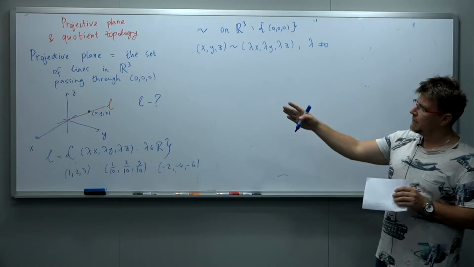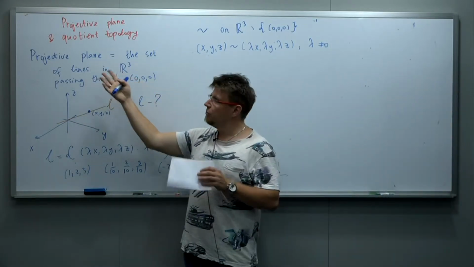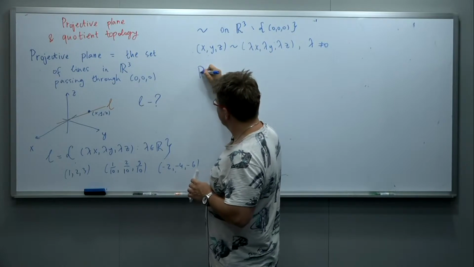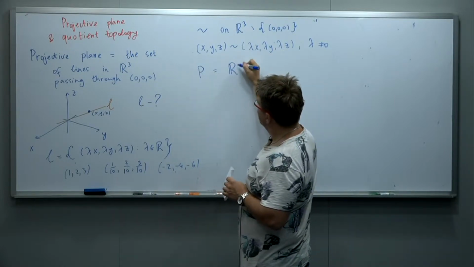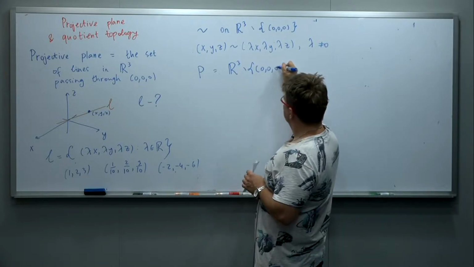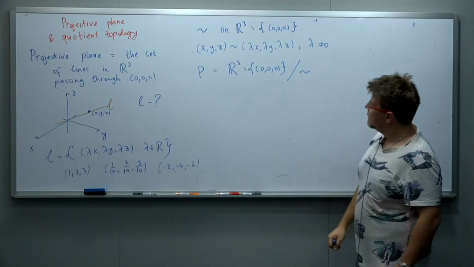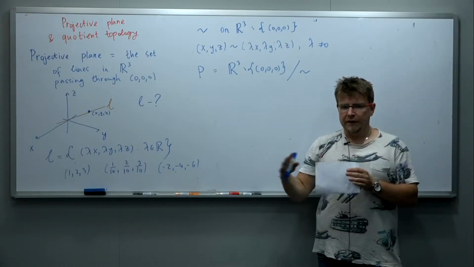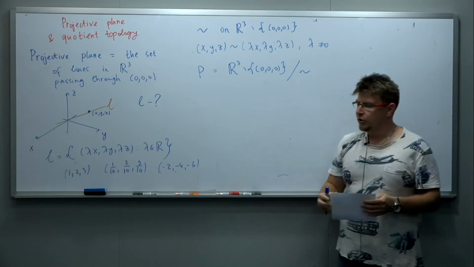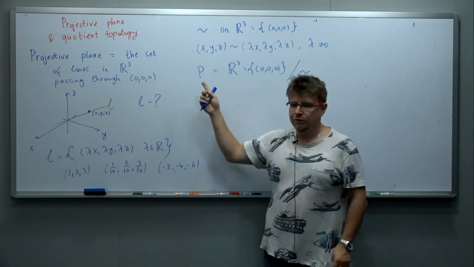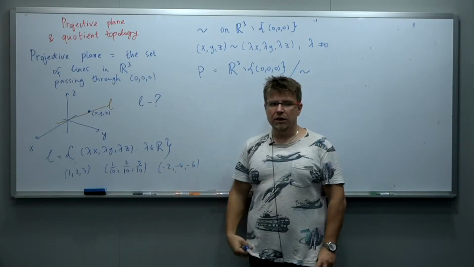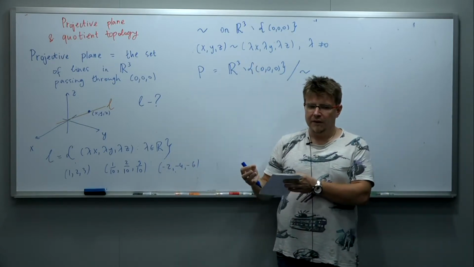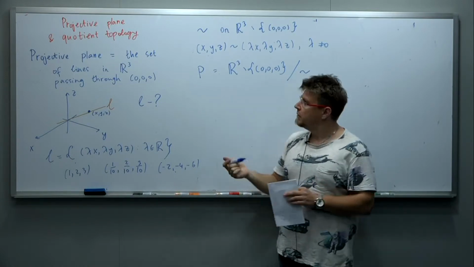So then this construction of the projective plane is just the quotient space of R3 minus the origin with respect to this equivalence relation, right? So the projective plane, I'm going to denote it by P, is going to be R3 minus the origin, quotient space with respect to this equivalence relation. So this equivalence relation tells us that two vectors that are proportional to each other are equivalent, because it exactly means that two vectors that belong to the same line that passes through the origin are equivalent. So in other words, every equivalence class with respect to this equivalence relation is exactly one line, right?